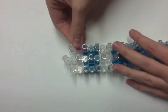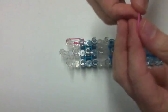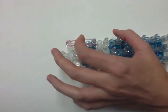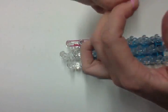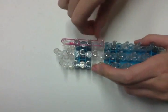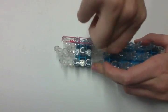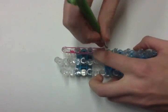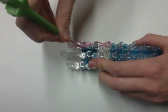Take 2 pink bands. Then you want to double loop a pink. And double loop a second pink. And then you are going to cap off with the pink. I wrap it around, creating 5 loops. Okay, you can do 4. 5 is always better because it results in a tighter looking tongue. All right, we're going to loom up.